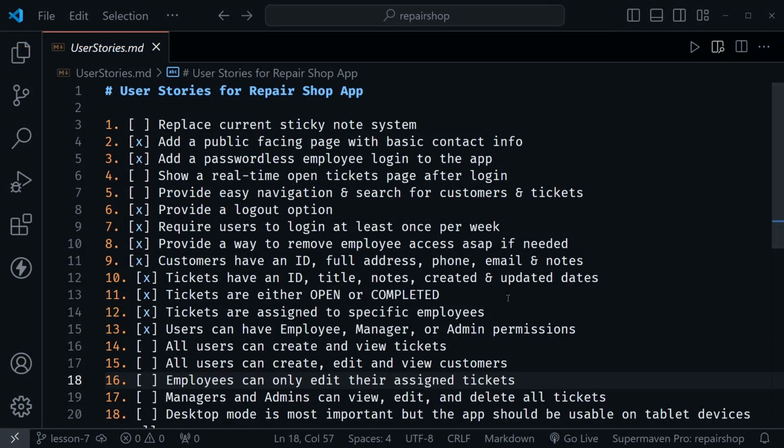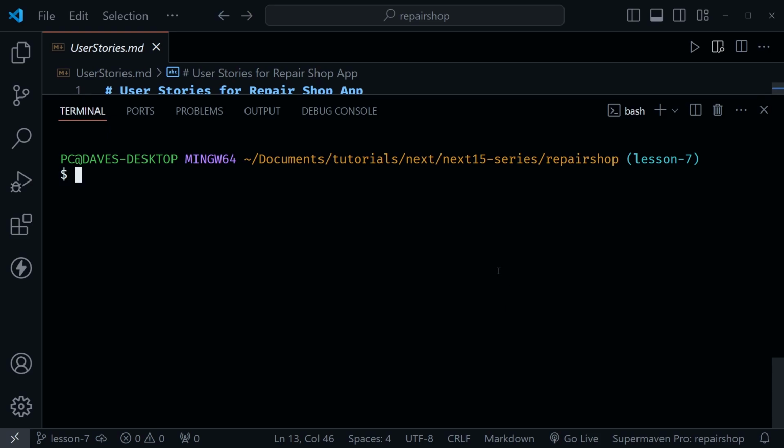Okay, back in Visual Studio Code, I'm going to press Control and the back tick to open up a terminal window, and let's get the newest version of Kinde installed. So I'll type npm i, and then I want the @ symbol, kinde-oss/kinde-auth-nextjs. But I'm not going to stop there.